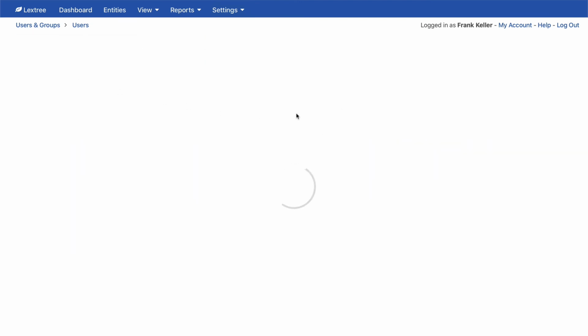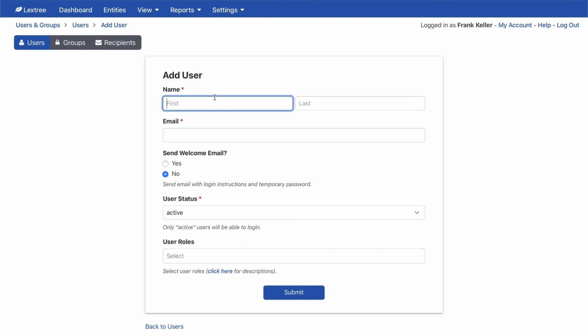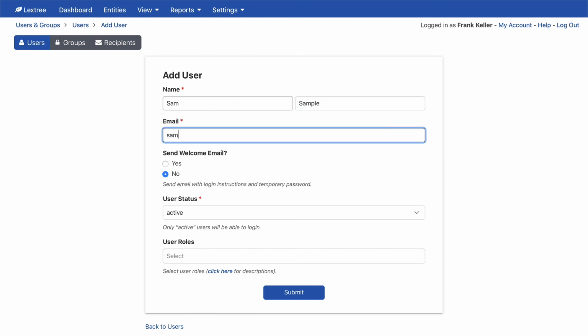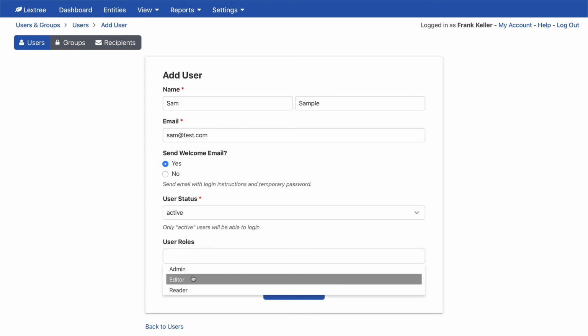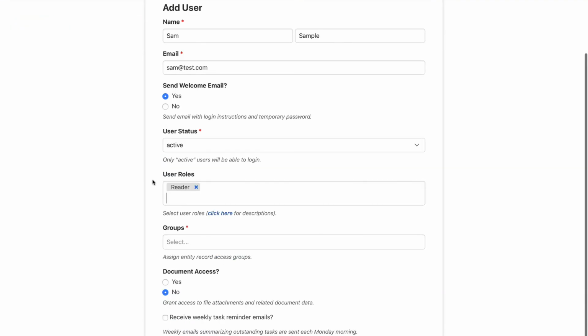But if you were to add a new user, and we'll send him a new welcome email, we're going to make him a reader. So what that would mean is he is only able to view data. So you can give people view-only access to legal entities so they can't make any changes.